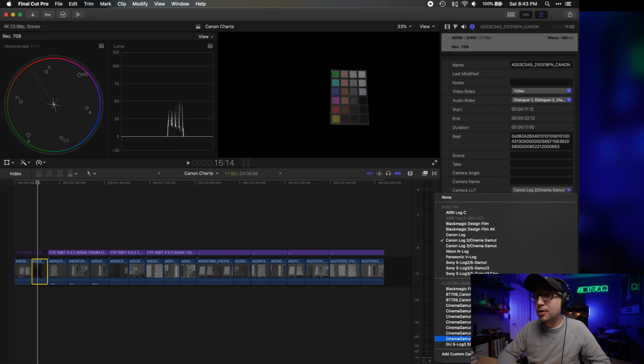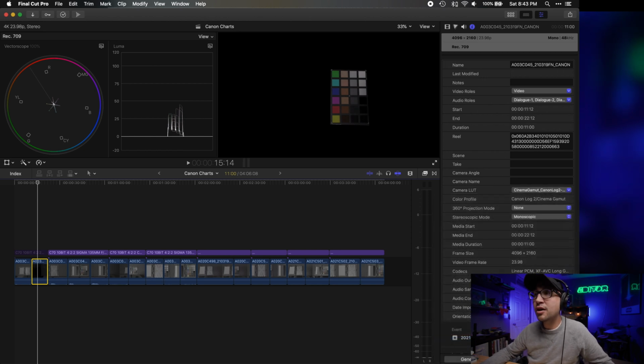And I've heard from people that it doesn't look like the YDR right out of the C70. Every camera's a little bit different, except the C70 and the C300 theoretically have the same sensor. But things could happen in software to make them a little different. And some people have said the C70 isn't 100% the same as the C300. Software is different. That's fine. That happens. You work on it.